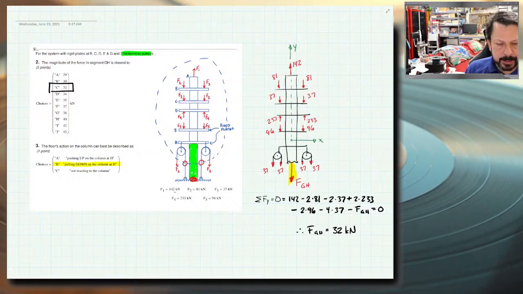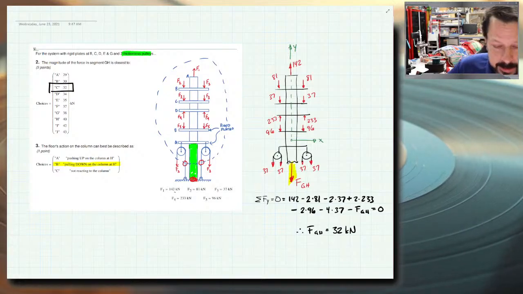So even though it looks like there's, I don't even know, 10 forces on this thing, this would actually be one of the fundamental level questions, because really all you're doing is, can you draw a free body diagram and add a bunch of numbers together? That's really all you're doing in this one. So that's pretty fundamental to the whole concept of statics and mechanics.